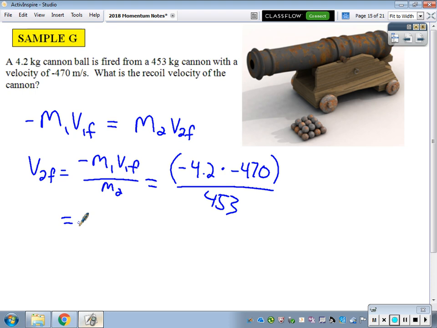Couple things to check with this one. One, we are expecting this to be a positive value because as our cannonball is projected to the left, our recoil should be to the right. And it should be a reasonable rate. We were able to share a nice chuckle in last class because the person we called on gave the cannon a final velocity of 1,600 something meters per second. And again, that's because of parentheses, the way it worked out. But I hope we understand that the cannon should not be traveling more than a mile per second as the recoil velocity once it fires a cannonball. We would have issues if that were the case. So make sure it's a reasonable quantity for what we get.